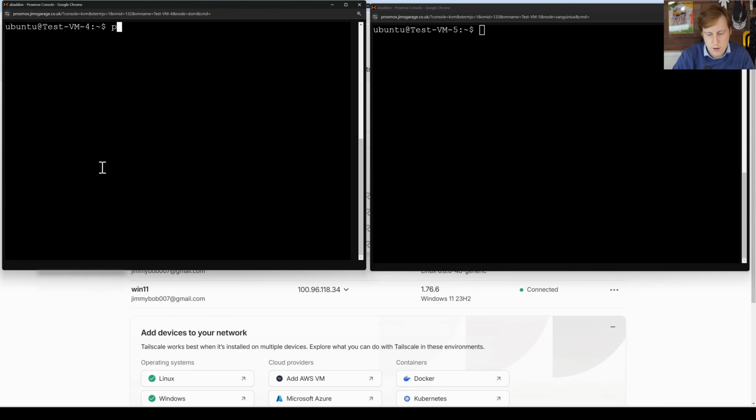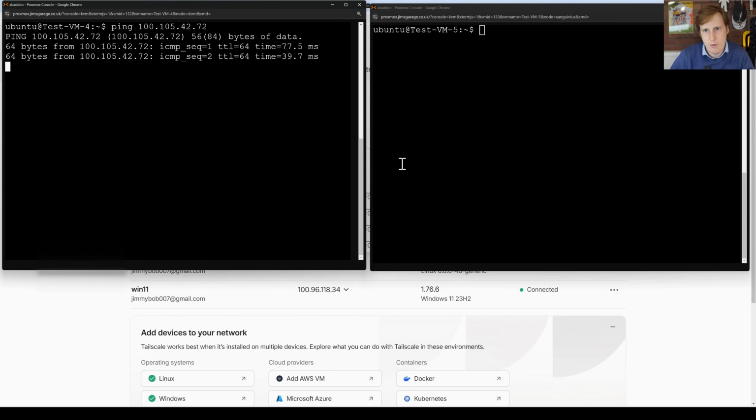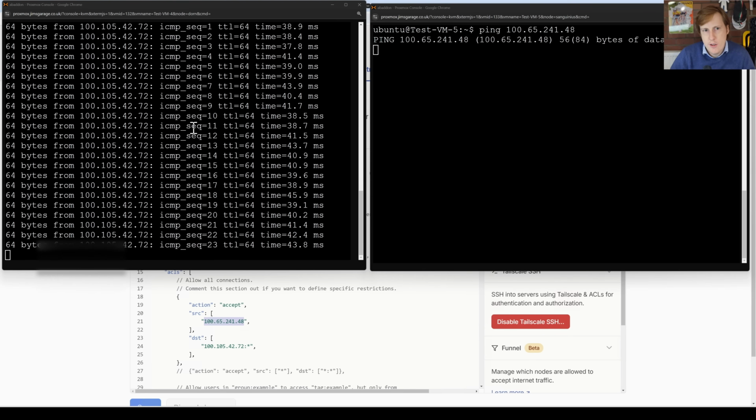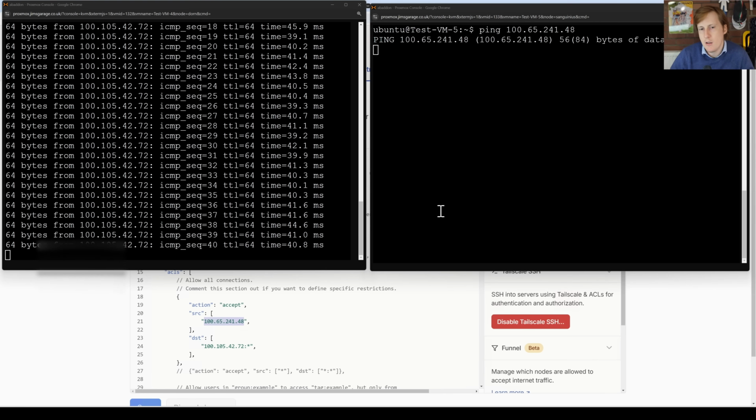So with any luck, we should be able to ping from VM4 to VM5, but not the other way around. And here you can see that this machine on the left can access and ping this one, but when this one tries to ping the other one, that connection is blocked. And that's, as a reminder, this little rule down here. This one accepts, and because there isn't an explicit accept rule here, this one is being denied.